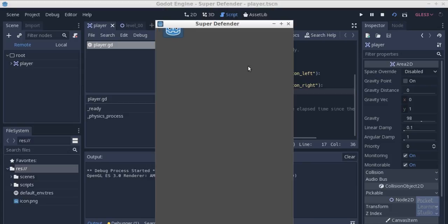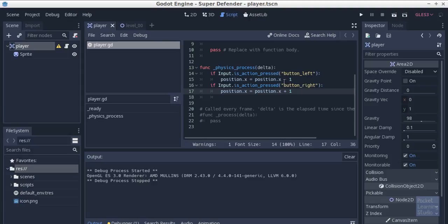Okay, so the reason why it's not down the bottom on this one is because I'm running the player scene, not the level scene. But for this purpose, we just want to see what effect changing the speed does. So that's probably a bit slow. The problem is that every time I want to change the speed, I have to change both those values.